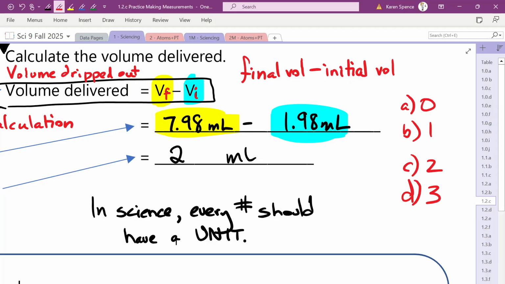Okay, lots of C's, a B, a D. Okay, so because my uncertain digit is in the second decimal place in both numbers, that means my answer's uncertain digit is in the second decimal place, and I can only have one estimated uncertain digit, and so that's correct, okay? But that would be a little extra. So that's like a double black diamond, getting the right number of decimal places there, okay?